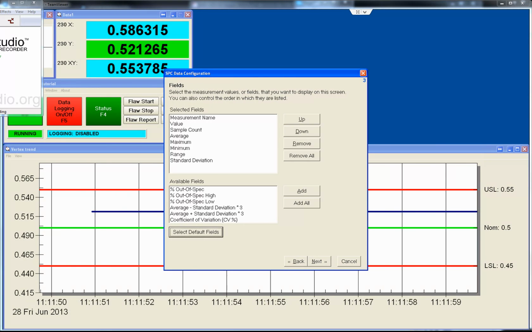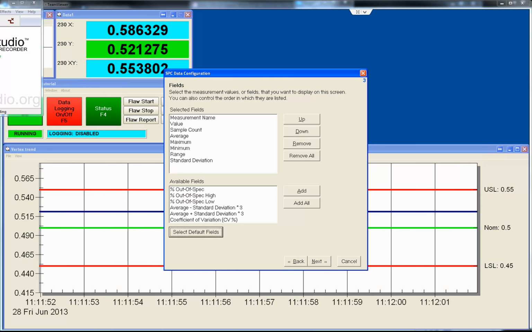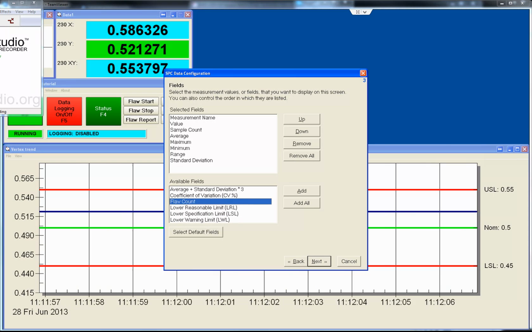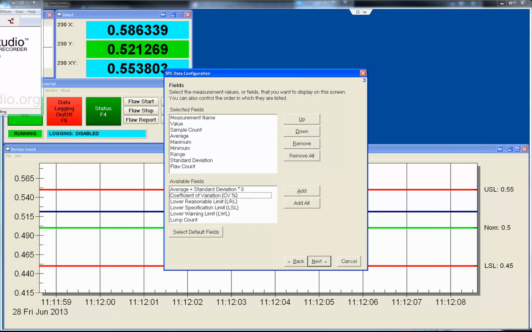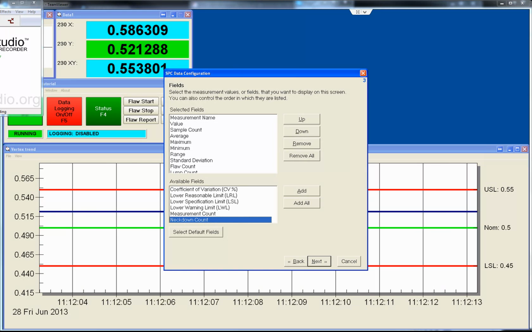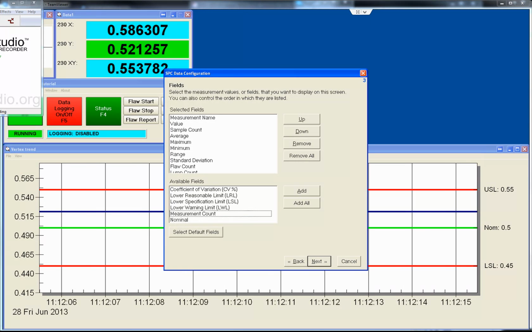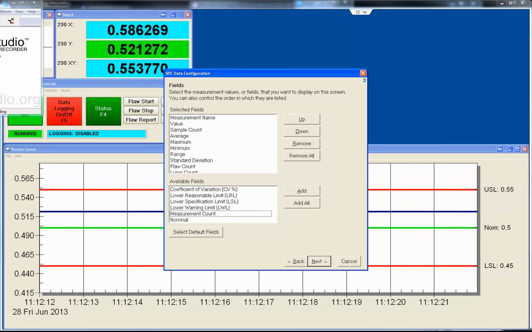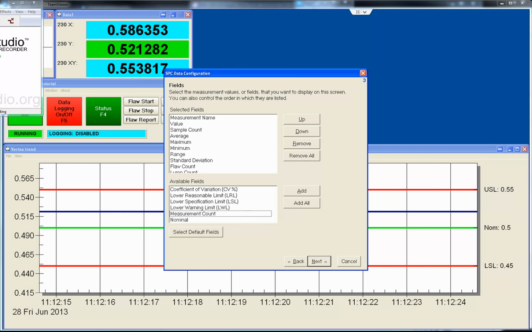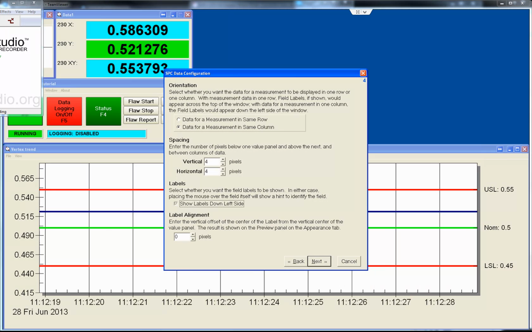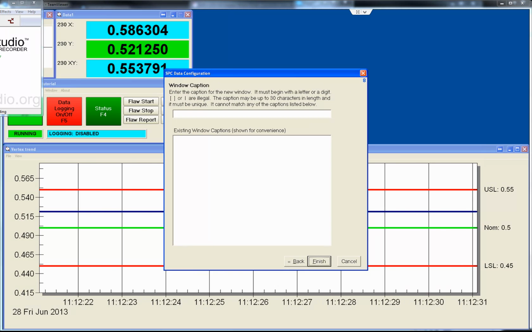I like to use the default fields, followed by the flaw count, the lump count, and the neck down count. The neck down and lump count will add together to equal the flaw count. Lumps are too big, neck downs are too small. I'll put them in the same column. Use the defaults for everything else.